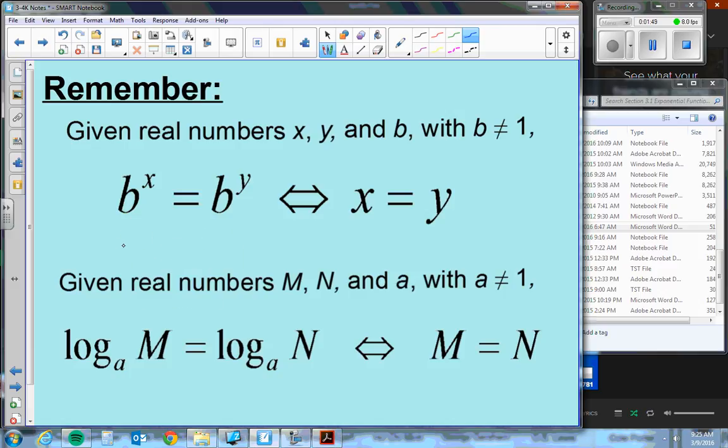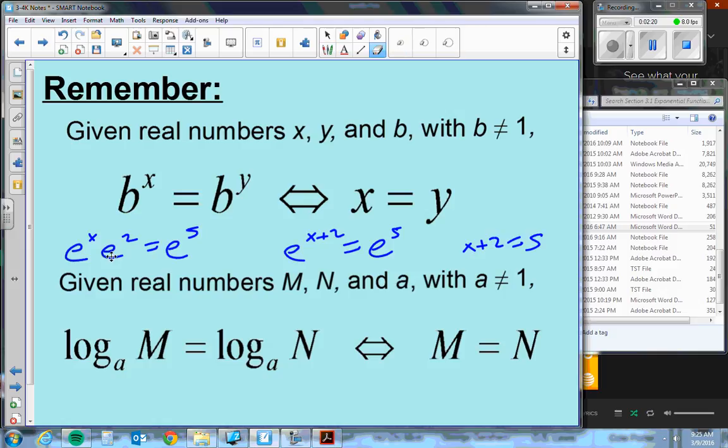Just for the record, if I had x squared equals y squared, must x equal y? No, x can be positive and y can be negative, right? So just be careful. The other thing, and I told you before, is if I gave you this, you cannot conclude that therefore 2 times x equals 5. You have to combine these first so it's a single power form, and then the rule applies, and you can say, okay, that exponent must equal that exponent, and you do it like that, right? So just be careful with these things.